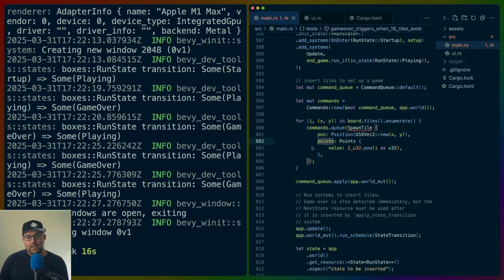Yeah, so if you want to skip events, I think the best way to do that is to use the event reader. And then basically read iter last. Because observers don't allow you to do that. Observers will make you handle everything. That might change in the future. I don't know that it will.